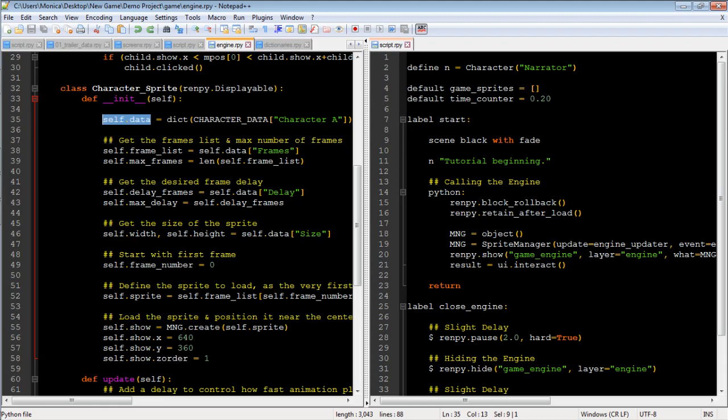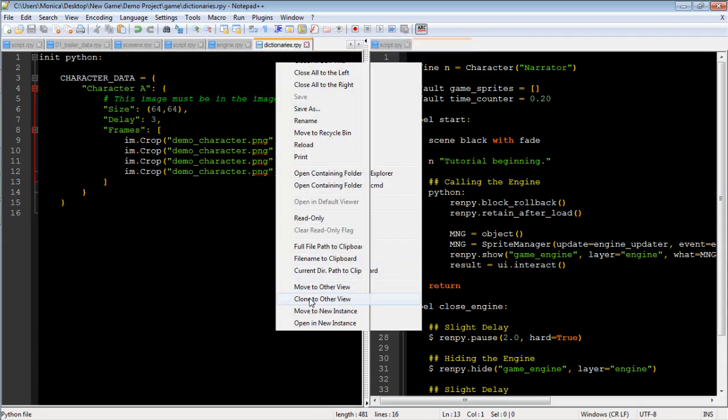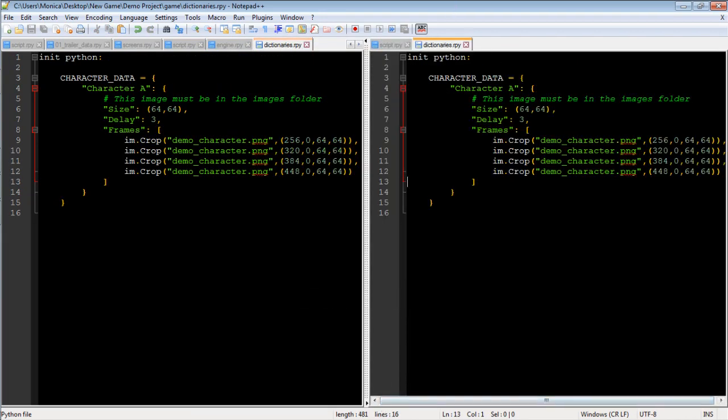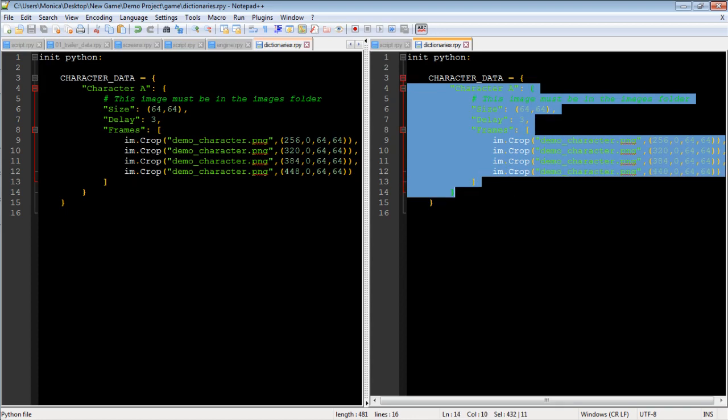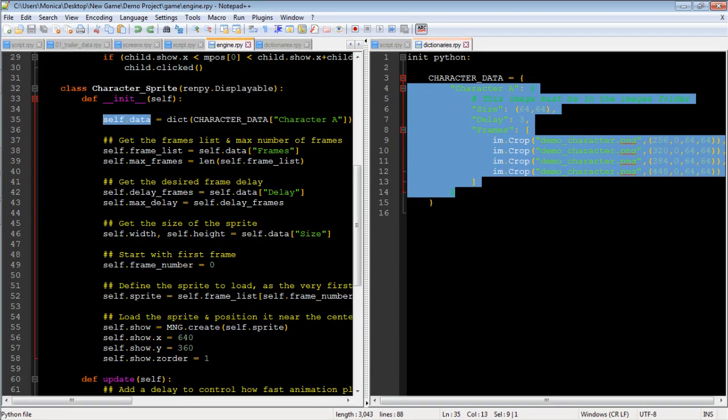I create this arbitrarily because I want to use a cookie cutter format. See, I have this dictionary set up. I'm going to open it in the other view, make it easier to see. And a dictionary in Python is a curly bracket. This is how you define them. See how this one lights up as well? Everything within this is inside of the dictionary. And unlike a list, a dictionary has a key and then whatever variable you want to include. So I have a dictionary within a dictionary. And this allows me to cookie cut all of the data and store it in self.data.